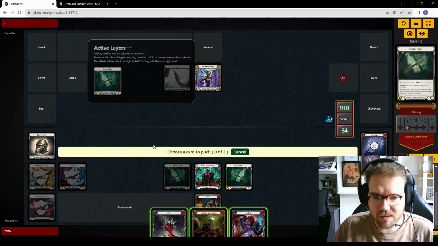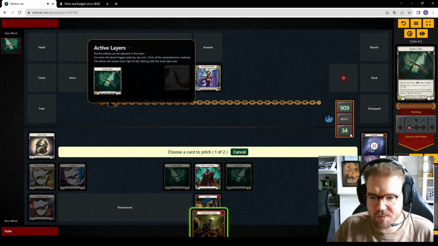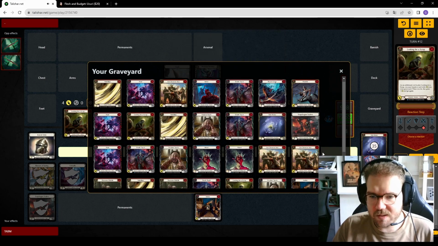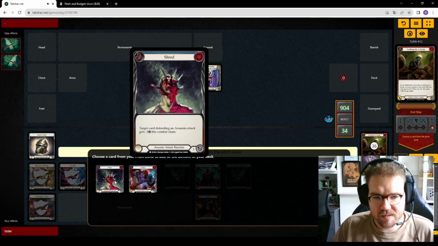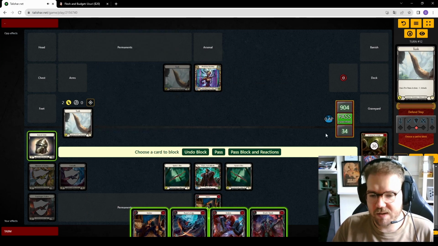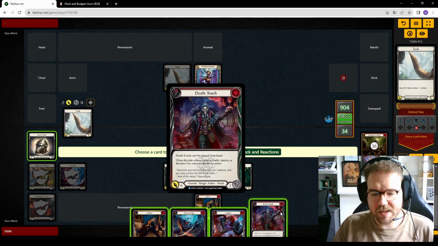And now we can actually go for a Spider's Bite into Spider's Bite into looking for a Scrap, which we don't have a 1. No, we don't. Okay, so it's just for 4. It isn't perfect, but it's okay. And we keep the Isolate for if we find a Razor's Edge. There it is. We actually have a few options to play: Dead Touch or the Razor's Edge. Probably the Dead Touch first.